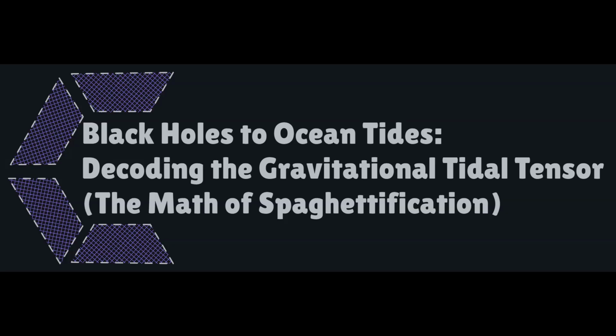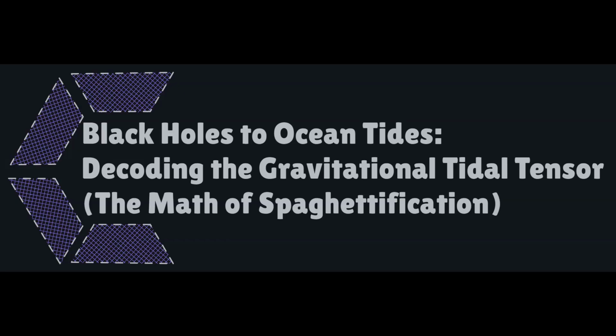This is the math that explains why black holes create spaghettification, and also why the moon, which is tiny compared to the sun, has such a big effect on Earth's tides. We've got a stack of pretty technical notes here detailing the derivation step by step. It looks dense, but the goal is, by the end of our chat, you'll really get the physical meaning behind all the symbols in that final formula. Okay, so where do we start?